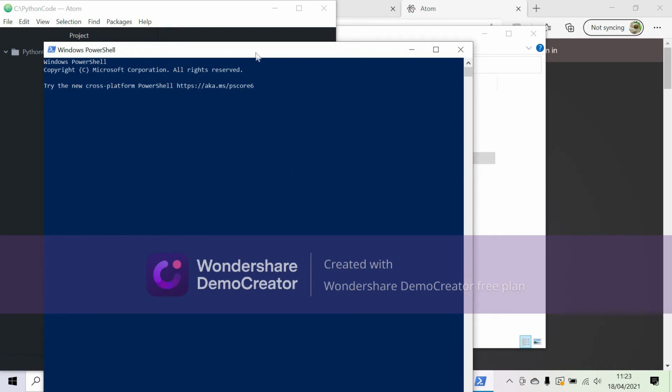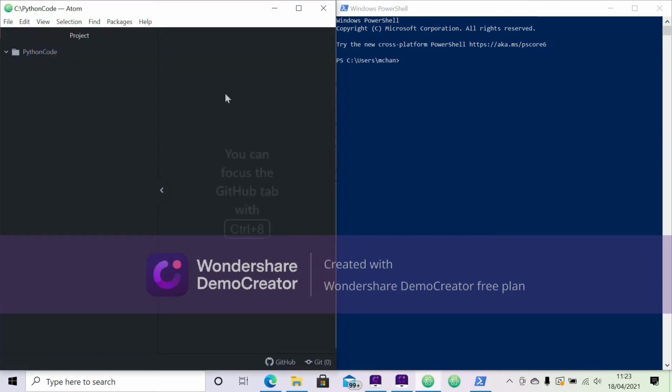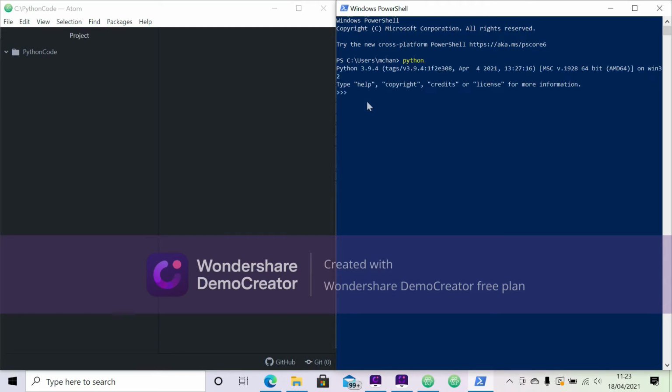I like to drag my windows over to the side so that you can see 2 of them together. That's very useful, and we'll see why that is in a bit. Now when we go into PowerShell, the first thing you notice is it looks like it's about 30 years old. But don't worry about what it looks like, we're here for what it can do. Now PowerShell offers us 2 options. Number 1, type Python and hit enter. If a computer redirects you into the Microsoft Store, follow the install prompt.